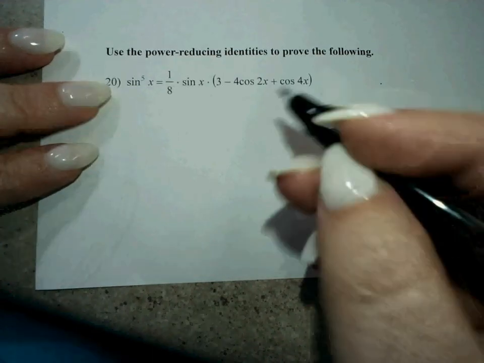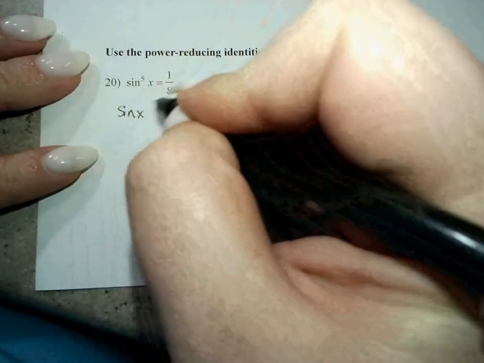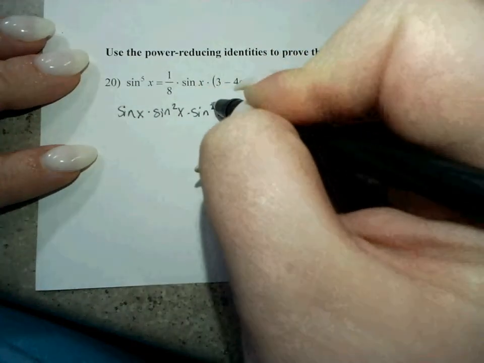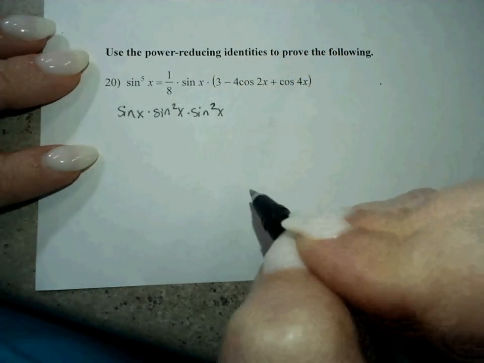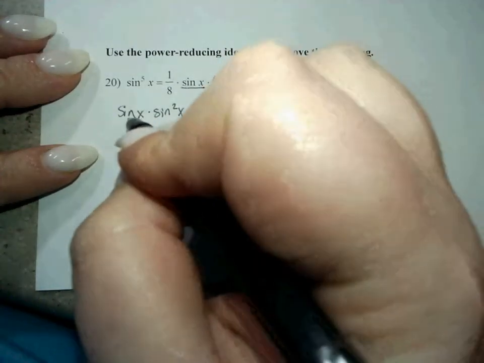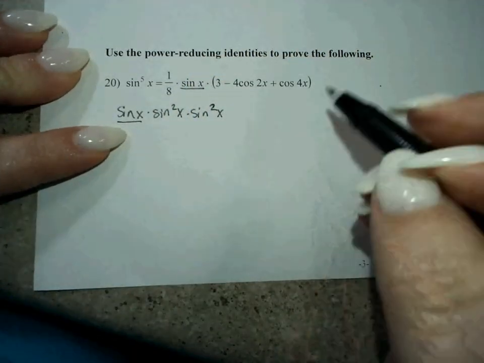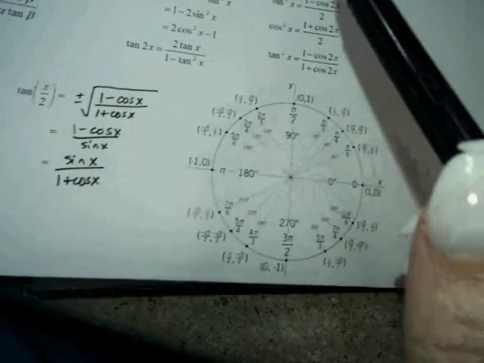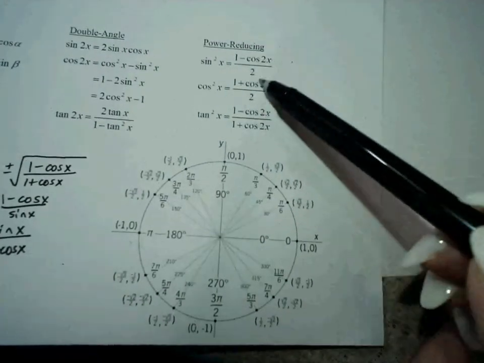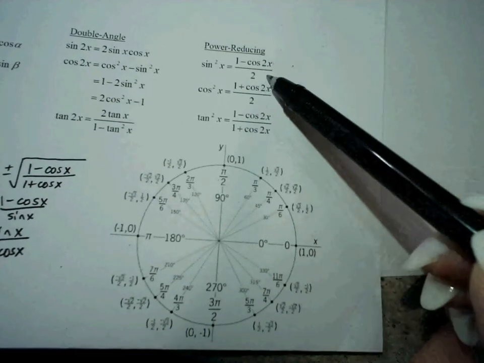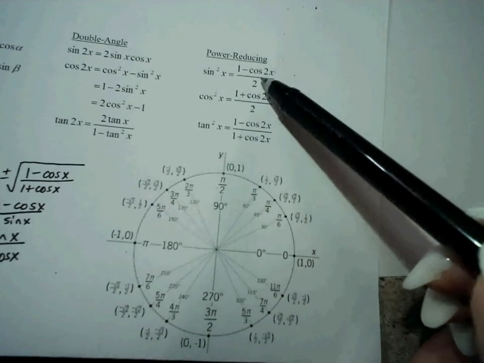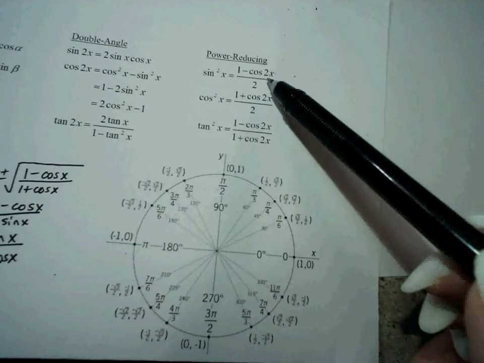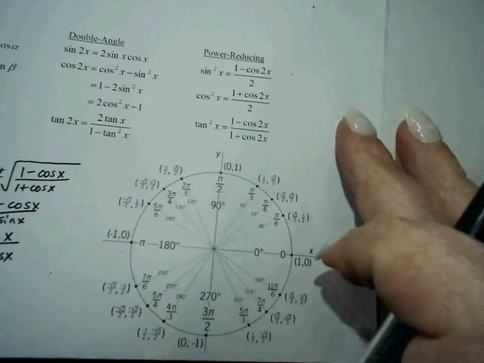What I want to do is get you started on number 20, and if I'm completely honest, the easiest way to do this is to start from the left side. Even though it's very small, I have a lot of things I can do. The first thing I can do is separate the sines out, and say sine times sine squared times sine squared. That is the same thing as sine to the fifth. And then I notice that I have a sine over here while I have a sine over there, so that I'm going to leave alone. Everything else, sine squared and sine squared, I'm going to replace. And by I mean you. So sine squared is this. If I multiply this times itself, then I can see what happens.